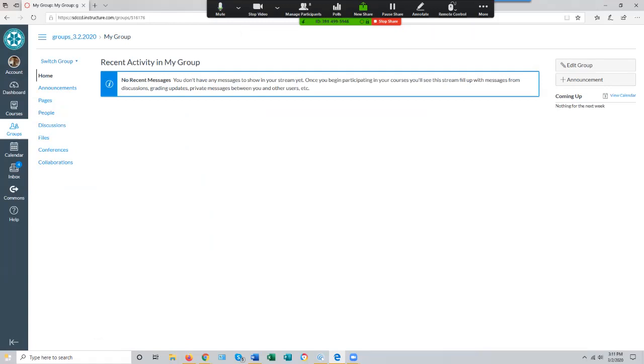This is a group that the student created himself or herself. And it has all of those same tools. It has announcements. Students within this group can create pages. They can upload files. They can create discussions.